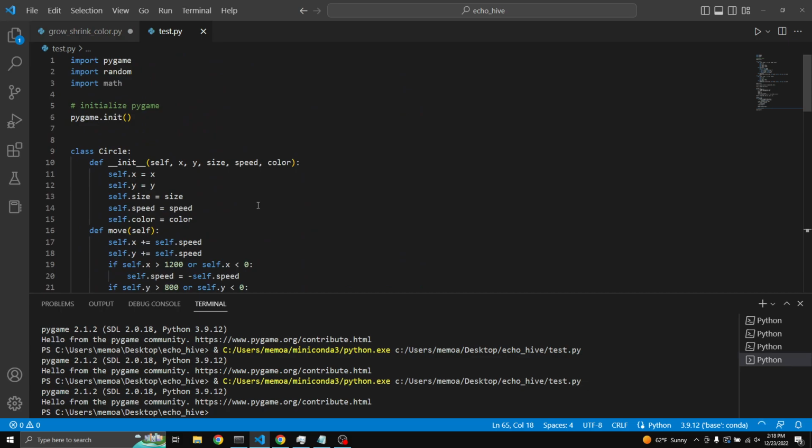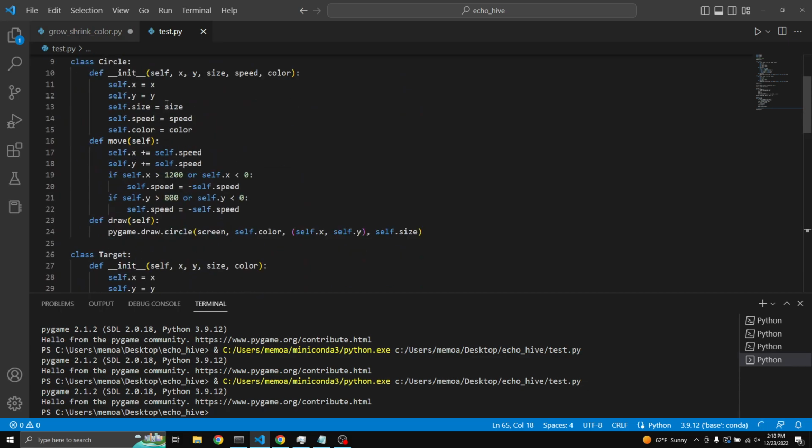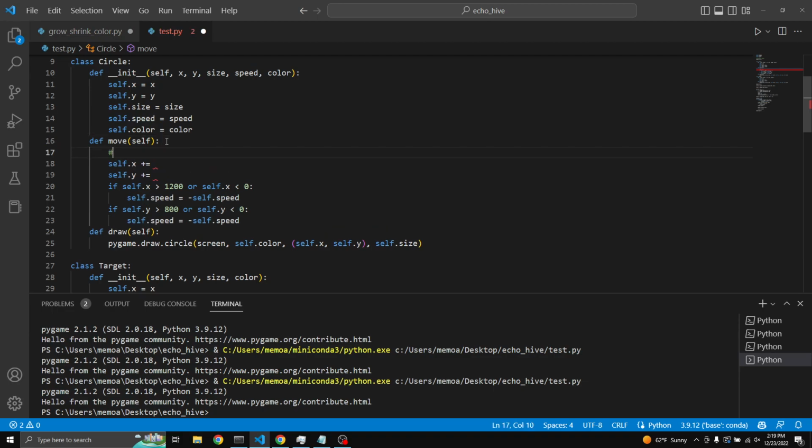So the reason, first of all, they're moving in the same direction is because whatever position they find themselves in, both the x and y values are added to speed, and the game screen starts from the top left being 0, so they all move towards the right and the bottom, essentially. So what we want to do is randomly choose between positive and negative speed. So this should do it.